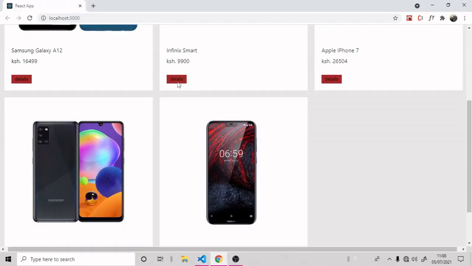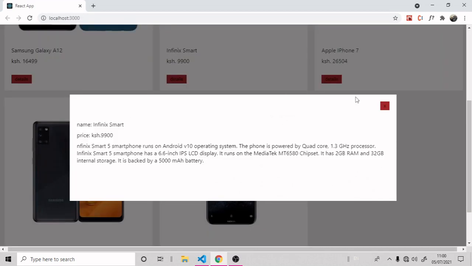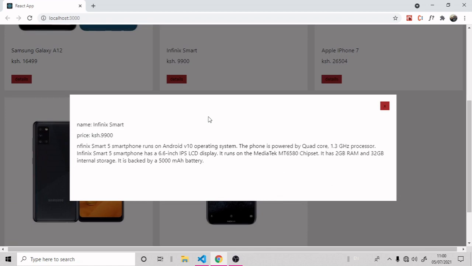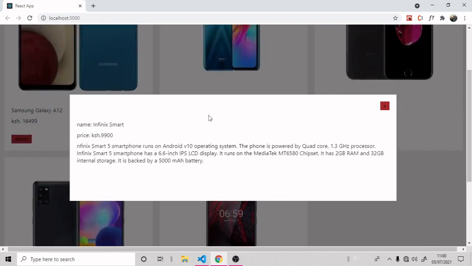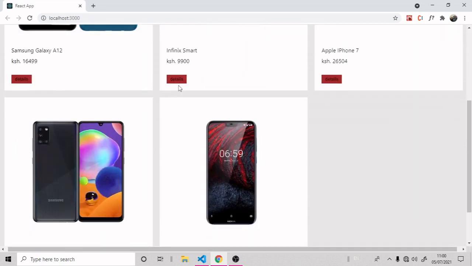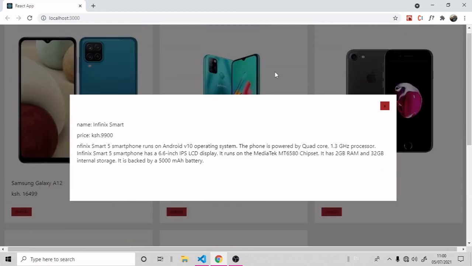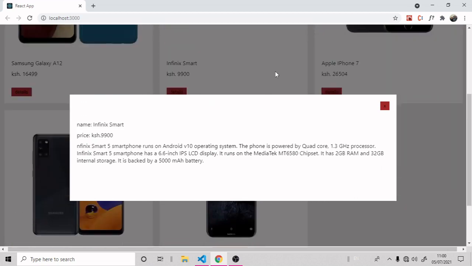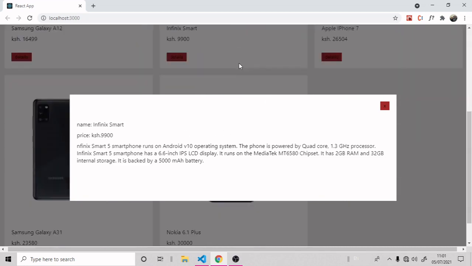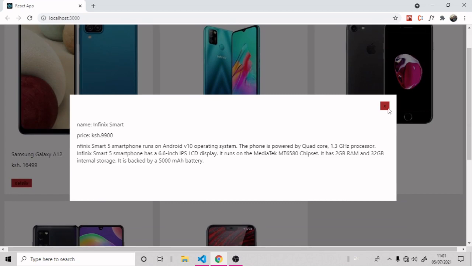Then back to the browser, open our modal, click outside, it closes, open, click on the button, it closes, open, click on the white space, it doesn't close. So let's refresh. It disappears. So we also need to work on this scrolling, so that when the modal is open, the fonts are not being scrolled.